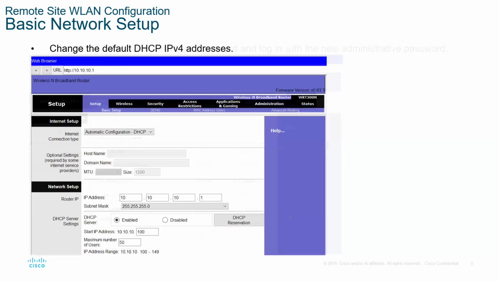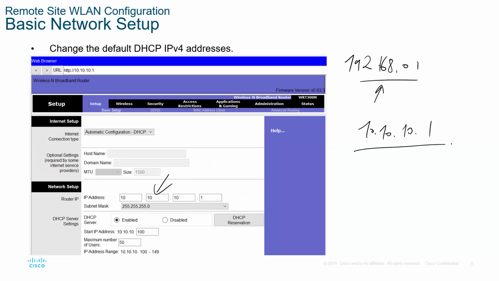You need to change that IP address. And how do you change it? You change the DHCP default IPv4 address. In this example, it was changed from 192.168 to 10.10. So instead of logging in using 192, once I have changed it, I can use 10.10.10.1. That becomes the IP address that I use to log in.